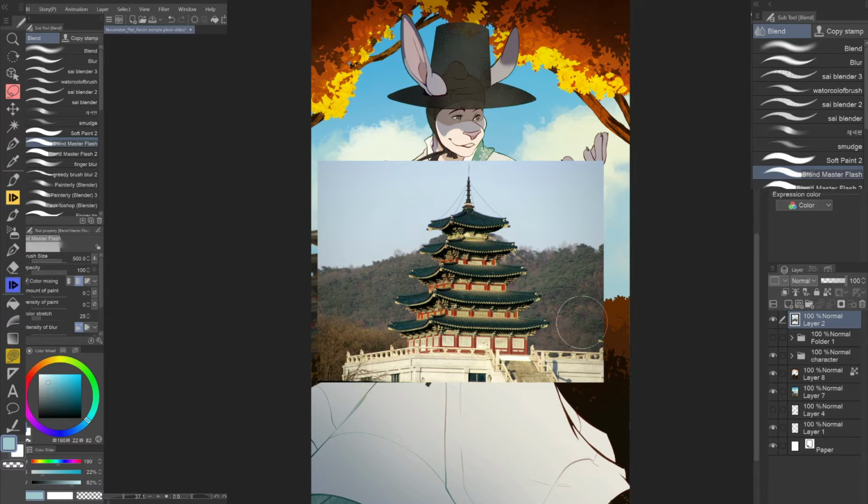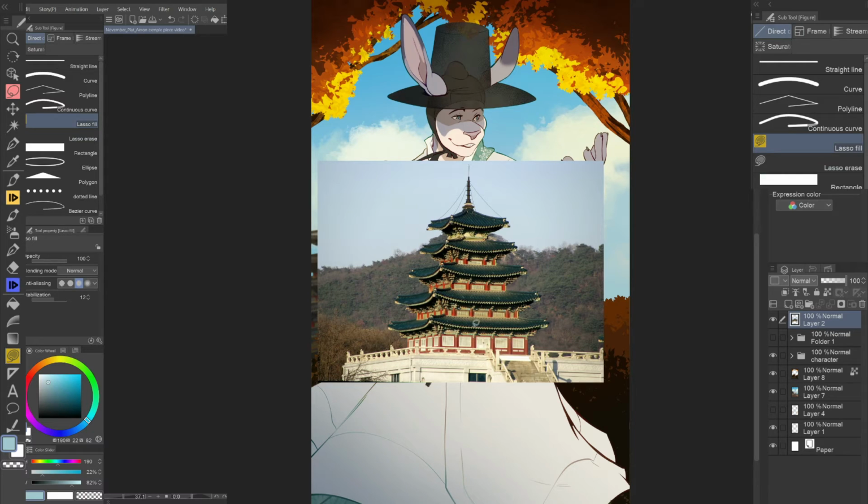First off, I'm going to remove some of this excess that I'm not going to need. So take out this portion here that's not going to be useful for me. And first thing I'm going to do is go to my lasso fill tool. This is in the section for figures, I believe. Yep. And I have this hotkeyed. And the lasso fill tool is by itself really powerful, and I wish more drawing programs had this.